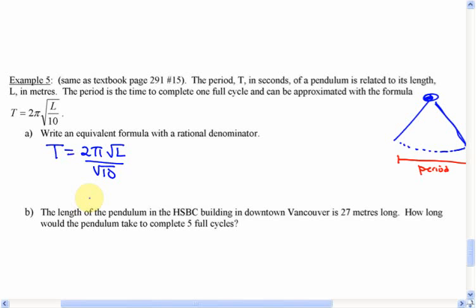Look back to your notes in the previous page. Multiply by the square root of 10, Milena says. Perfect. In order to get rid of the square root, I'm going to multiply both the top and the bottom by root 10. That's what they want you to do: write an equivalent formula with a rational denominator. Rational means a number, it can't have a square root. What's root 10 times root 10 in the denominator? That's just 10, right? Root 10 times root 10 is root 100. Root 100 is 10. And in the numerator now, we got 2 times pi and L times 10. Well, I guess I'll say 10L. Looks nicer. Can you simplify this a little bit more for me?